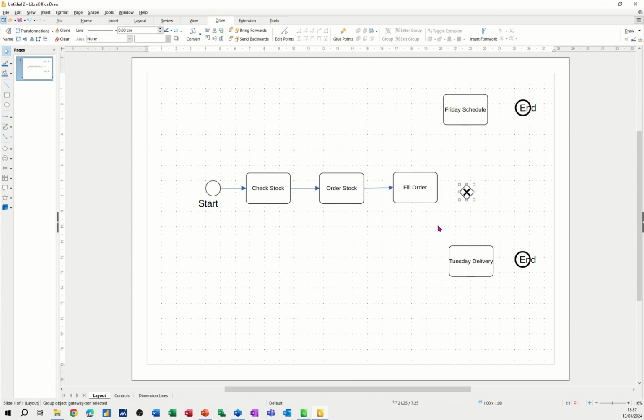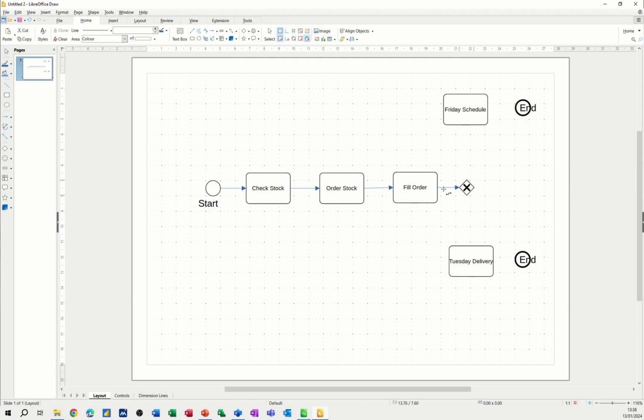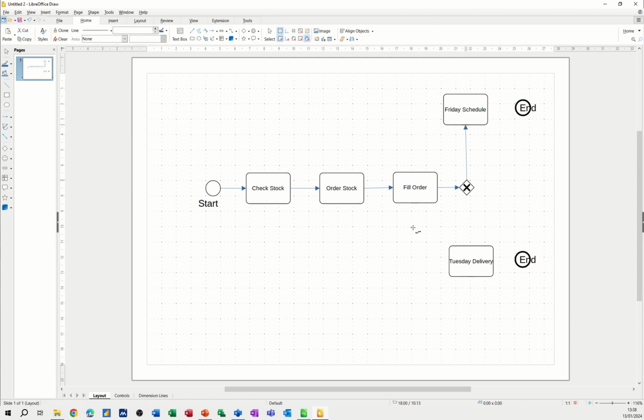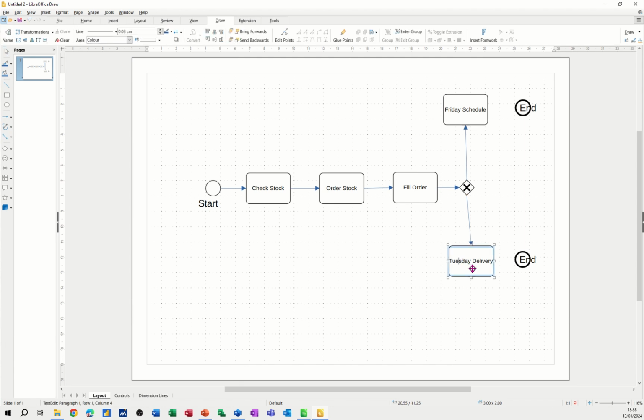So these are all going to be out of sync now. I've moved them a bit. So I'll click on it and then just pull that over. That's okay. Move it up a little bit to make it horizontal. That's it. And then I want one going up from the top of there to the bottom of that. And then another one coming down from there to that one, and then I have to position the shape so it lines up.